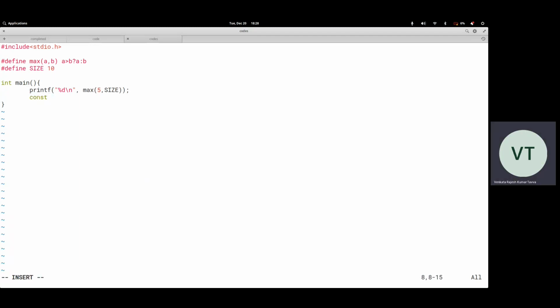A const variable: if you want a variable to never be changed, then you put a keyword called const before that variable name. I can say const int x equal to 5. So basically it means even by mistake you cannot change x, because when big projects are done, a lot of files are shared between many people.